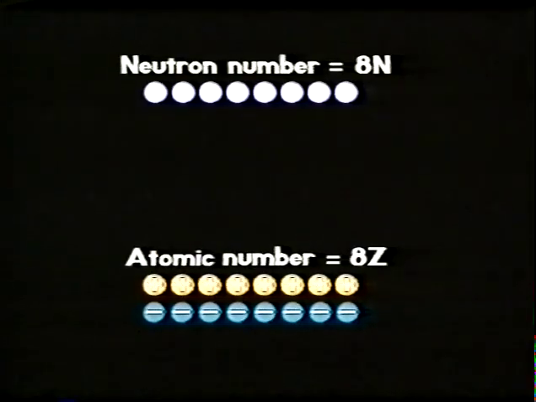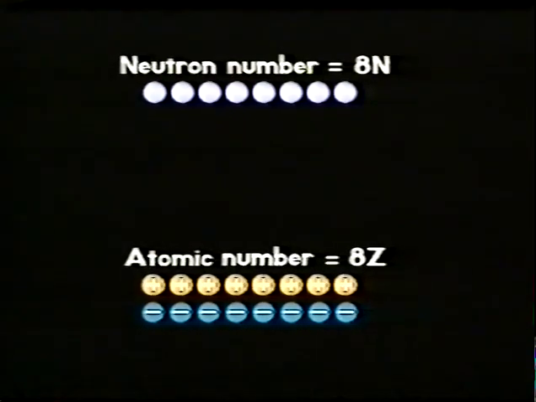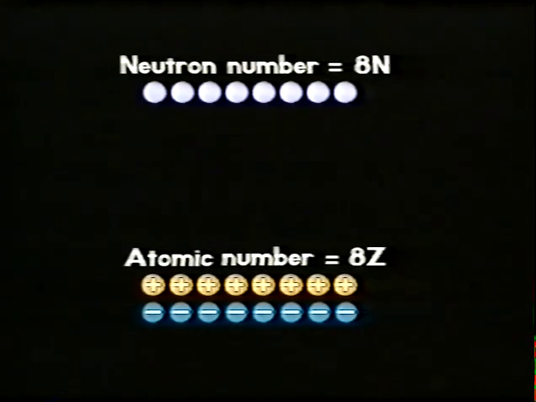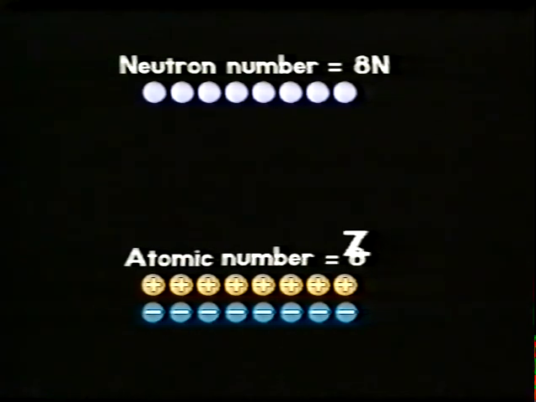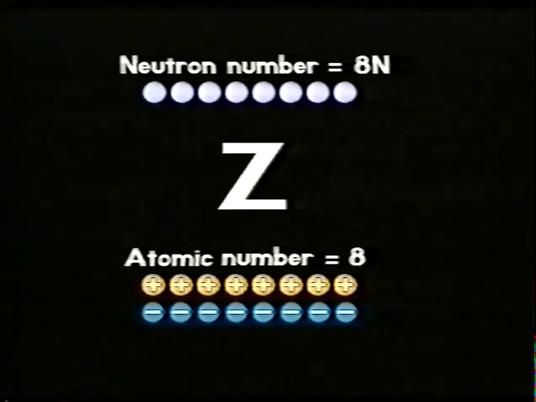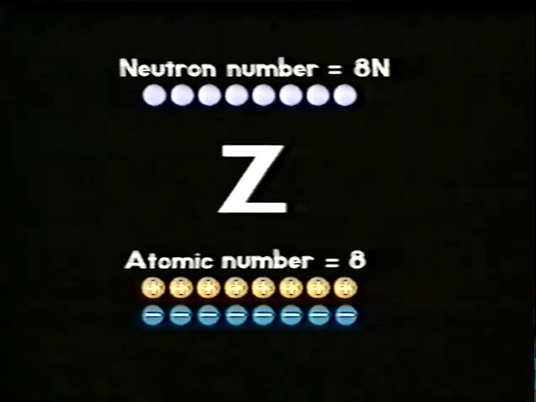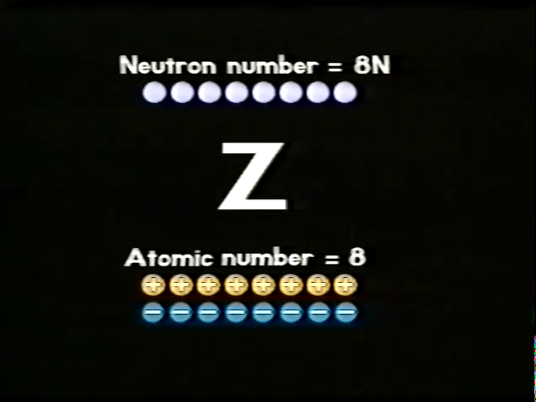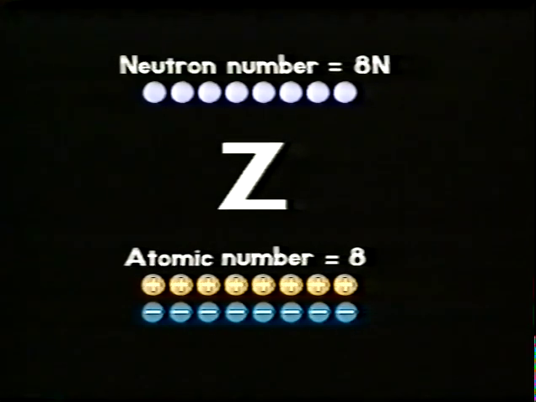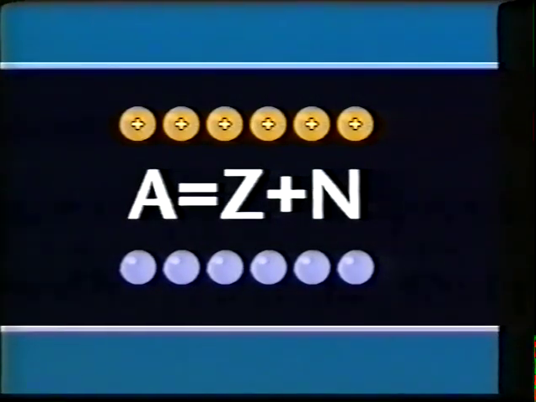There are several abbreviations used to describe the number of protons, neutrons, and atomic mass of the nucleus. The neutron number N represents the number of neutrons in the nucleus. The atomic number Z represents the total number of protons and hence the total positive charge on the nucleus. It will be equal to the number of electrons. The atomic mass number has the symbol A. It is the total number of nucleons in the nucleus.